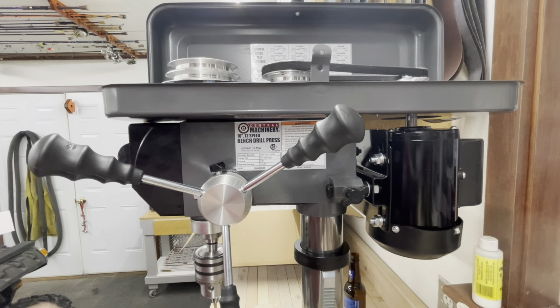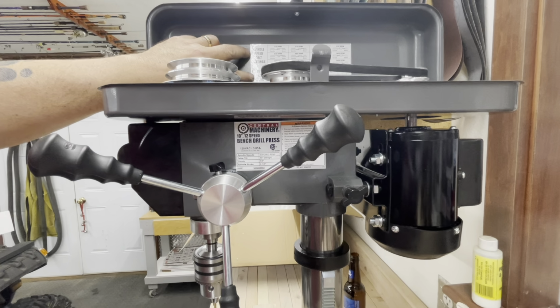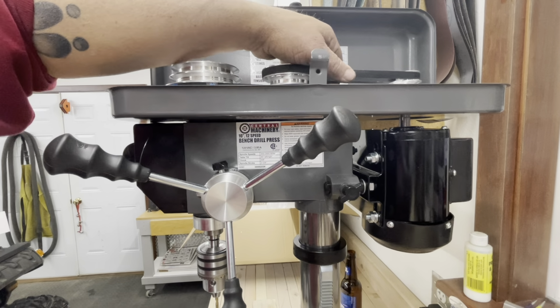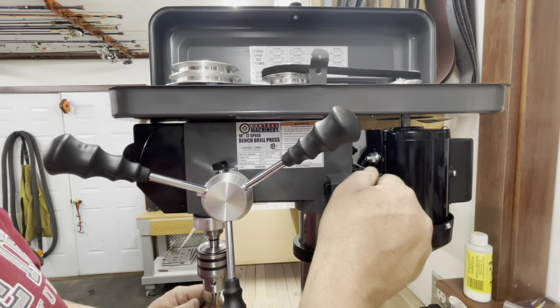All right. I've already gone over the sheet metal. It's kind of nice that they put the spindle speed sticker here. That's actually pretty well thought out. The motor tensioning system, or the belt tensioning system, it's okay. It's fine. It's adequate. It's nothing super fancy.